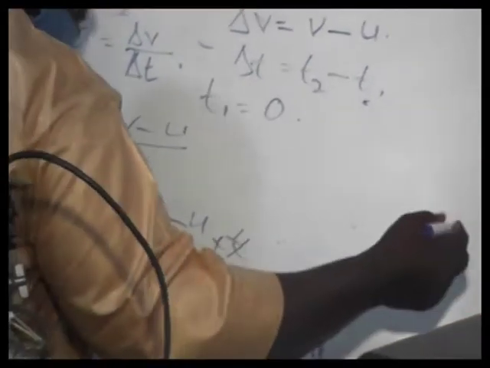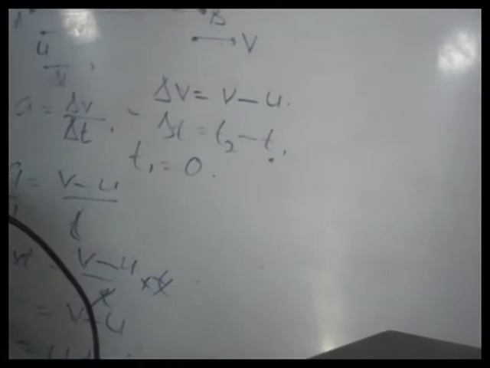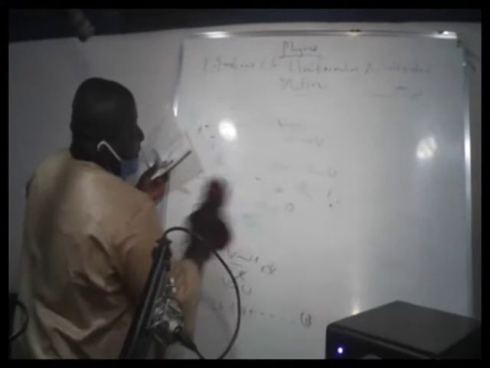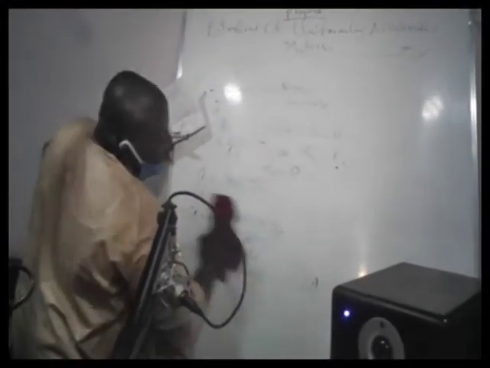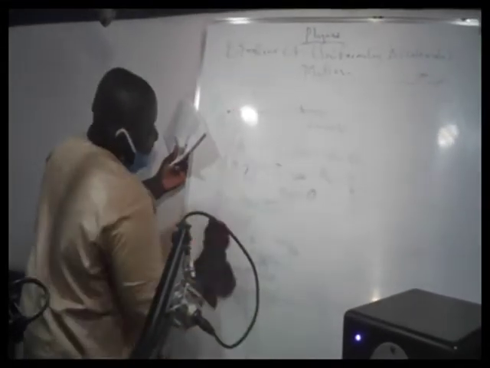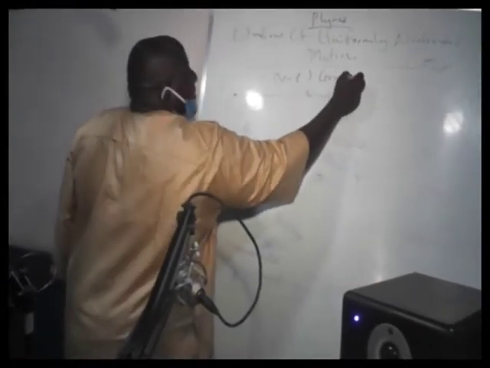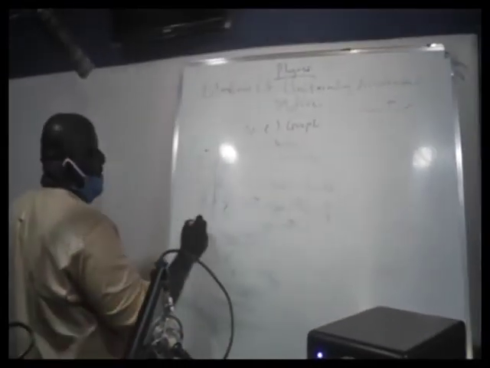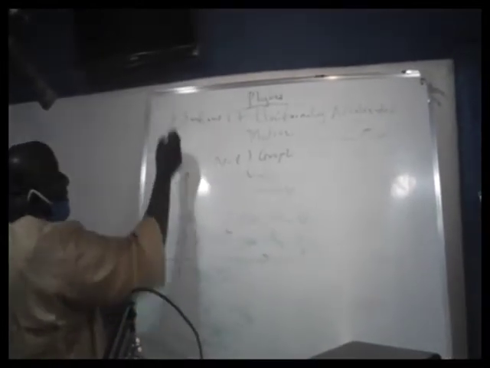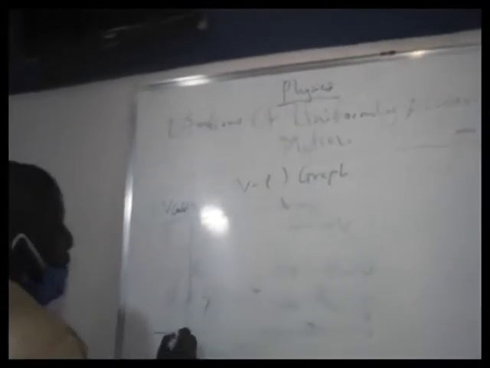Now, another way of getting this equation is simply by a velocity time graph. We're going to look at this velocity time graph in this form. So we have what we call the velocity time graph. We call it VT graph. And this now goes by this, the vertical line showing the velocity in meter per second. And we start with 0.